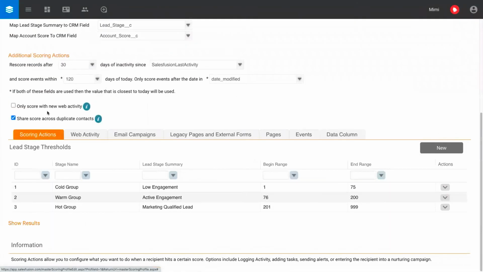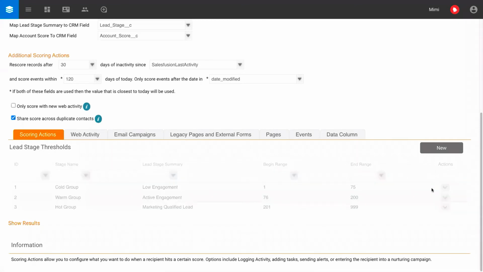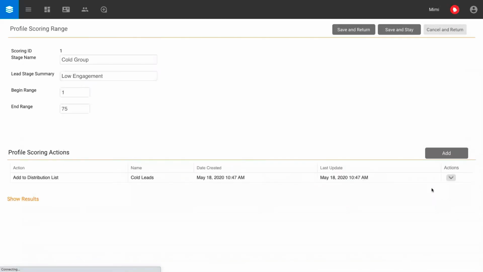All right, so I'm going to click back to my scoring actions, and each group has their own set of actions. So for my cold group, I can come in here and click edit. All right, so I set up my scoring actions down here. Now, since they're cold leads, I could just let them go about their way, generating their points, and no actions could occur.